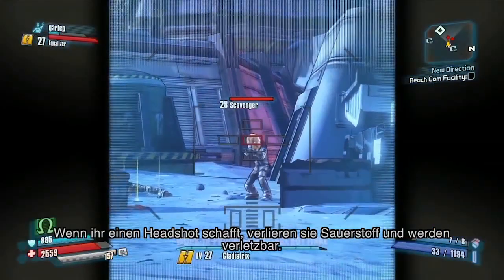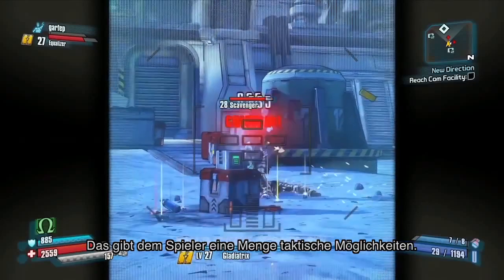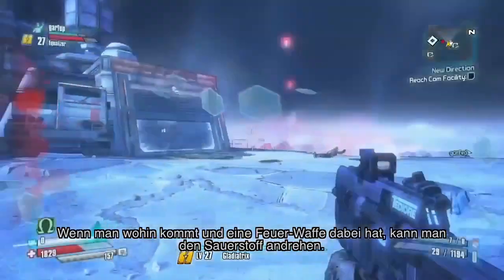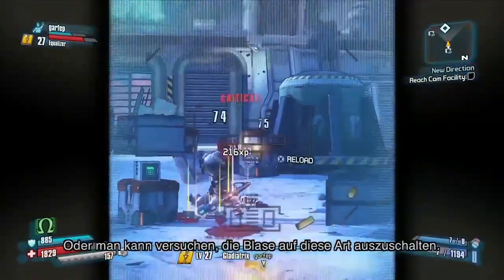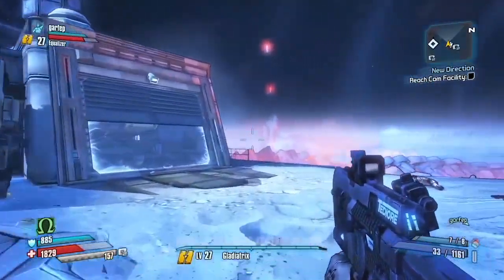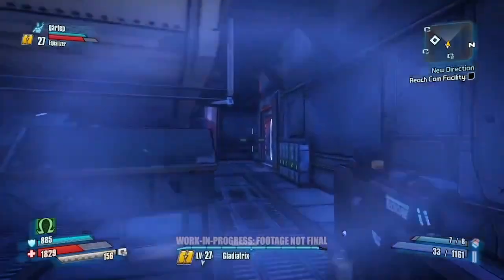Now you'll see these guys who are outside of the oxygen dome, they're wearing the same bubble that you are, and if you manage to get a headshot like that, they'll actually start venting oxygen and become vulnerable. And this really brings tactics into play for the player. So you can come into a space, and if you have a really kick-ass incendiary weapon, you can choose to turn on the oxygen, or you can try and take out their bubbles that way.